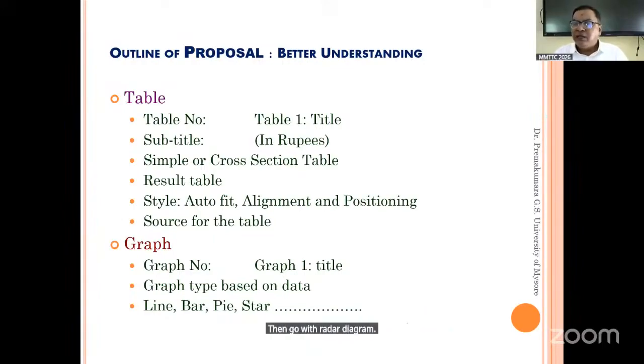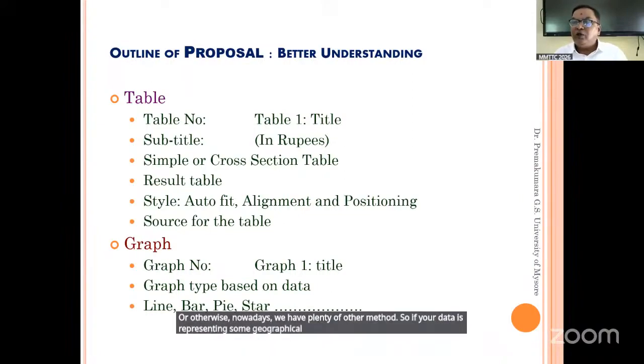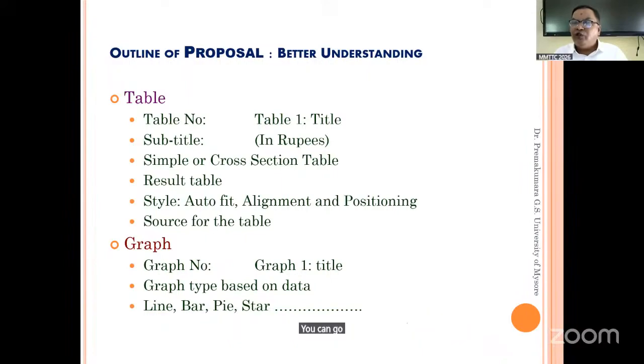Or otherwise, nowadays we have plenty of other methods. If your data represents some geographical area, you can go with geotags. You go with Google-enabled geographical location-linked data representation.